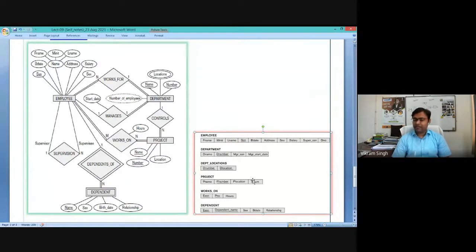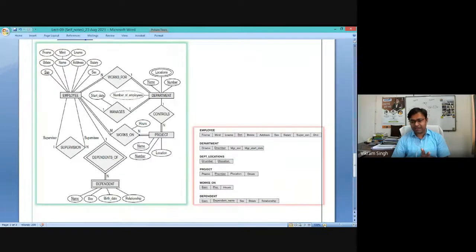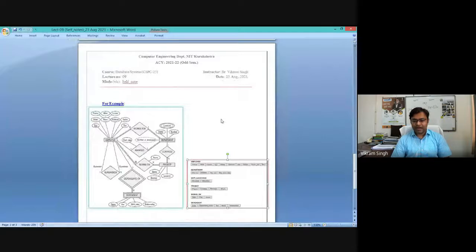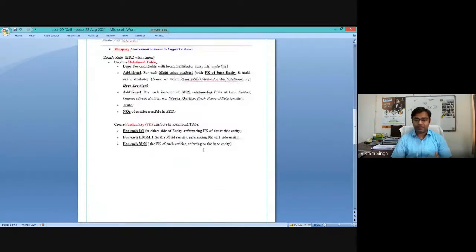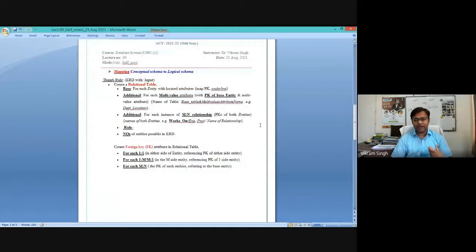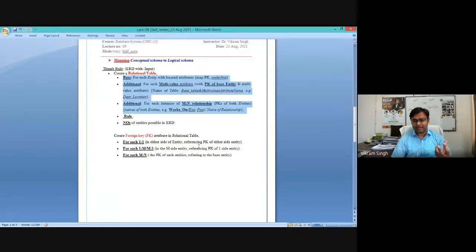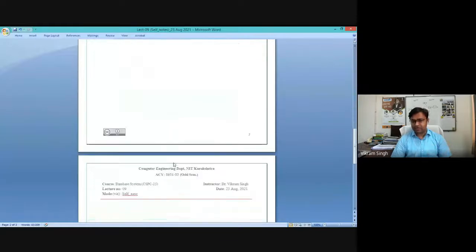That's it, right? So now I can see all of the details which we have drawn in the ER diagram are now mapped into this logical schema, right? With the same concepts, same ideas, same logical steps, you can derive the logical schema of any given ER diagram, right? There are no additional steps. Primarily we have six steps, right? The first three are for deriving entities, the last three are for deriving the possible foreign key relations.